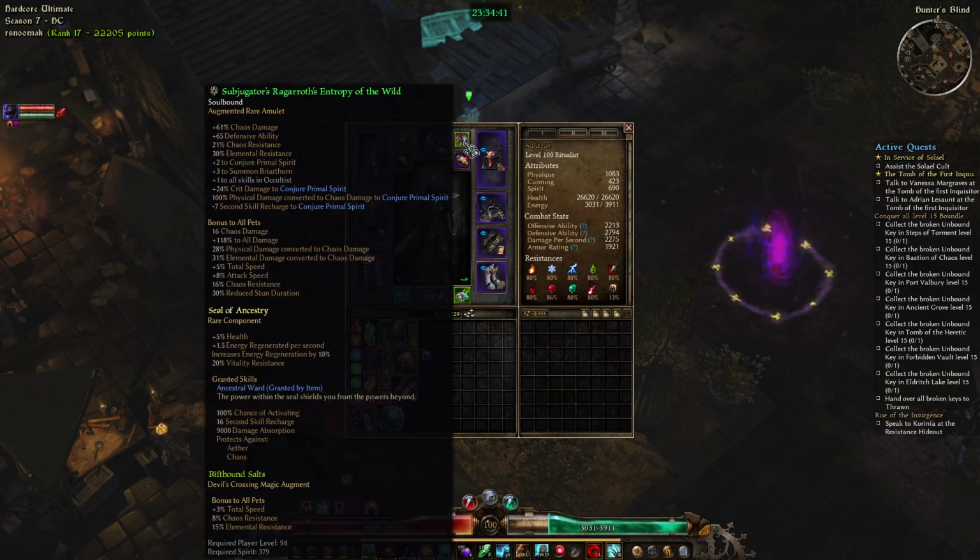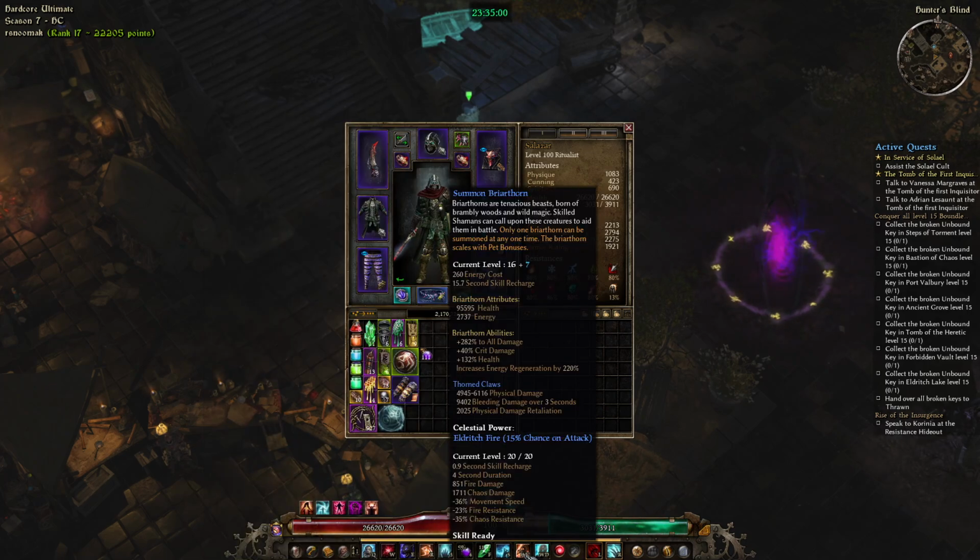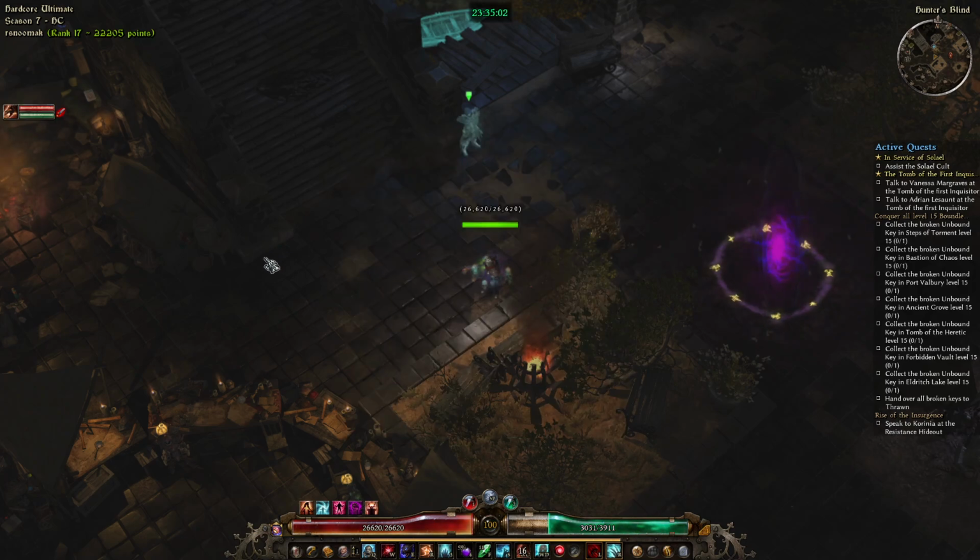Of course, the most important thing is the medal. I rolled of the Wild. Prefix doesn't really matter, honestly. I just roll some generic pet prefix. But of the Wild is gonna boost my Briarthorn.